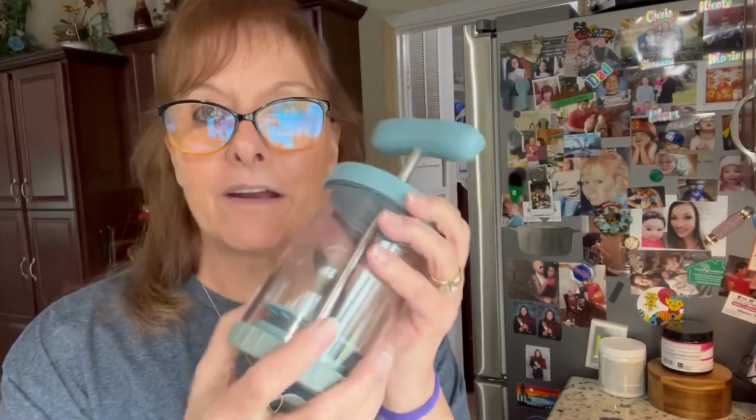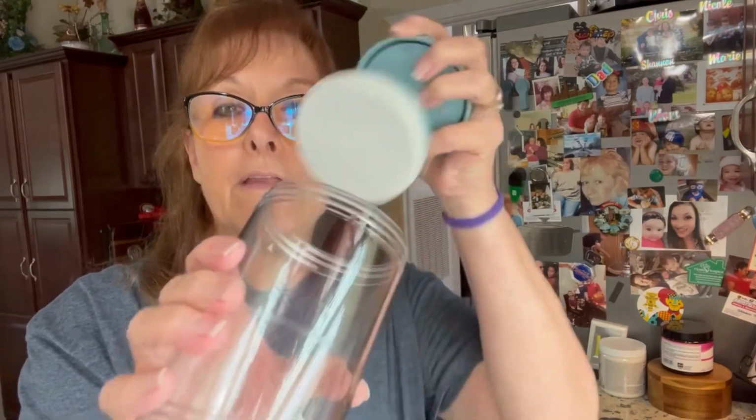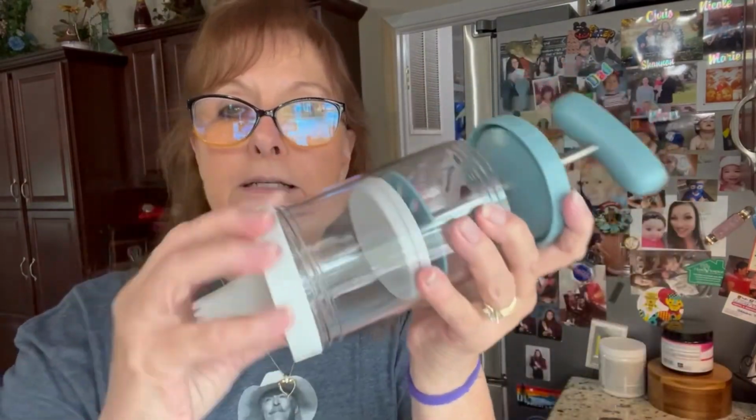Okay, now we're gonna try it. I don't know if it's gonna work, but we're gonna give it a try. I love the whipped cream maker, guys. I love this thing, it's so awesome. And this will come with 2 of these. It'll come with the silicone piece. This is for the plunger. So after you fill up your icing, whatever you're going to put in here, then you use this to help pipe it through. And then you'll put this on.